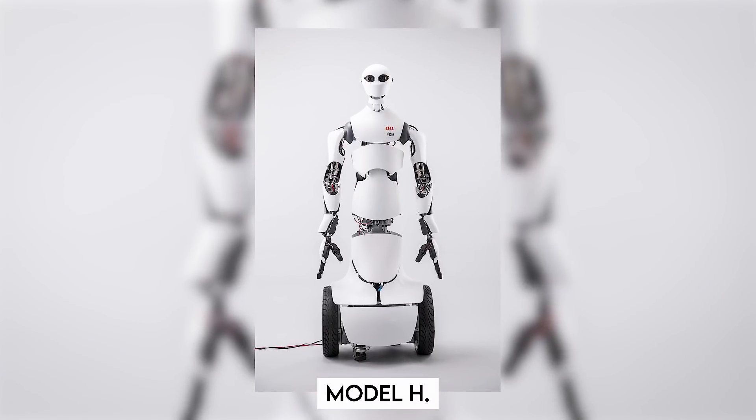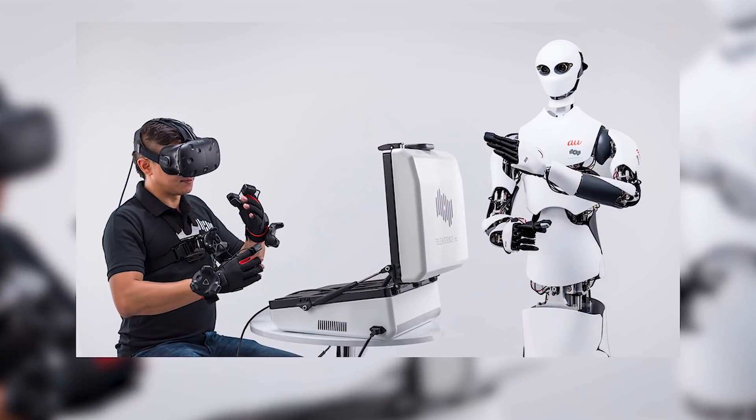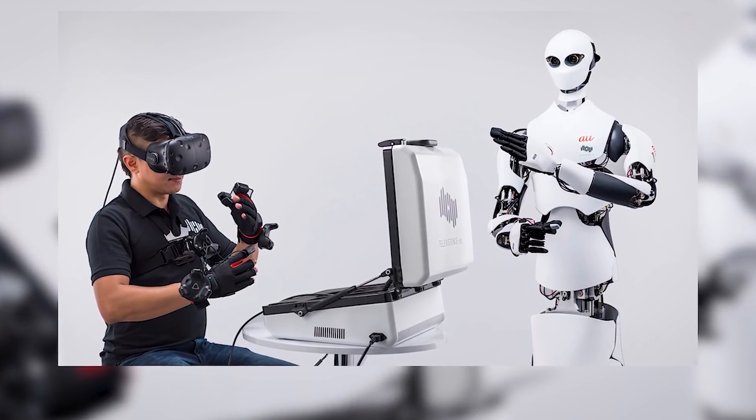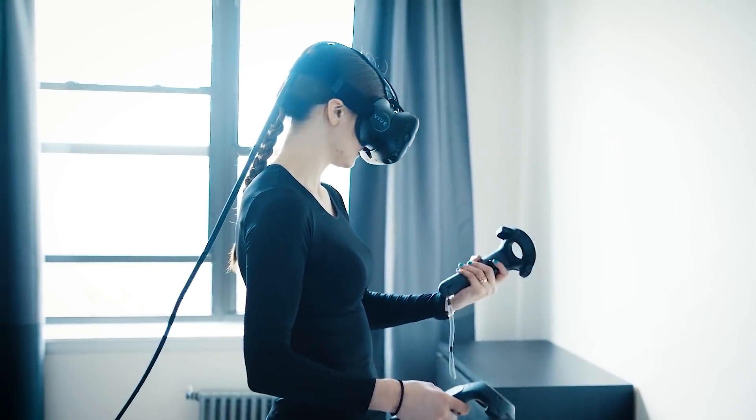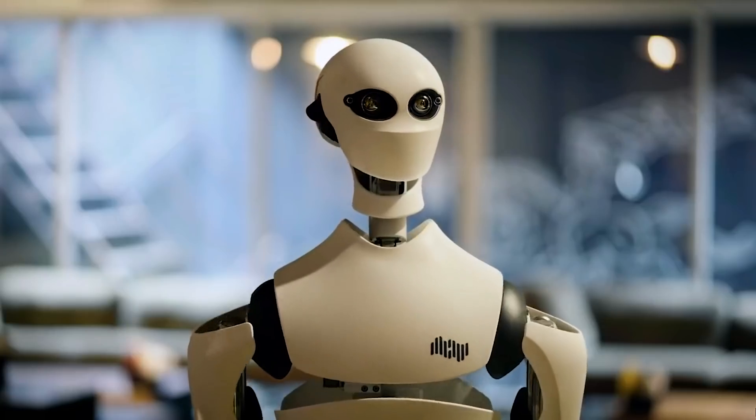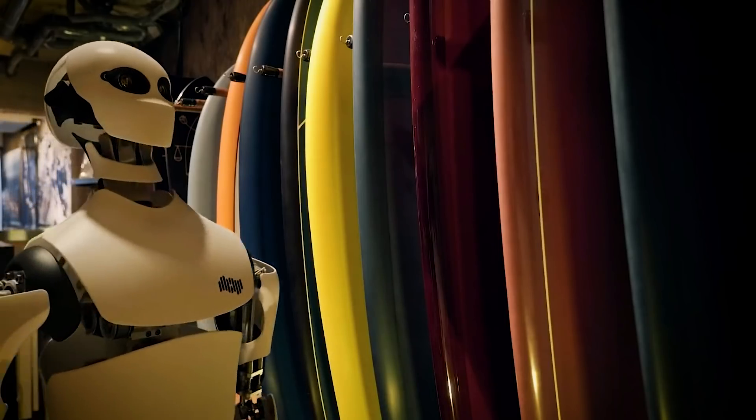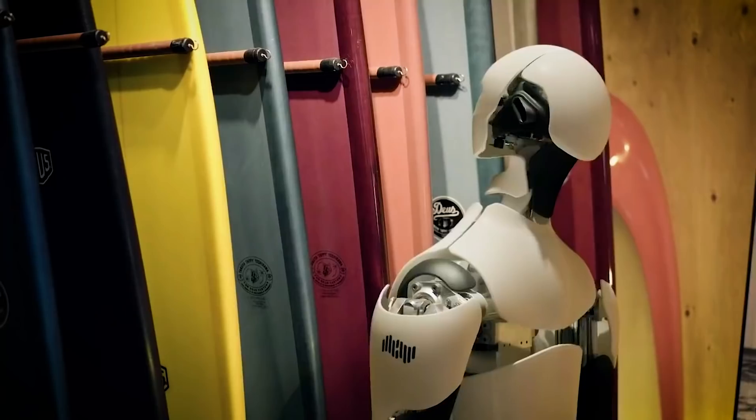After that, there is Model H in Japan. It is a tele-robot existence avatar for remote shopping and travel. The HTC-5 virtual reality helmet and two controllers are used to control the robot. The robot, which is installed on an independent wheeled chassis, has two arms and a swivel head with two stereo vision cameras.